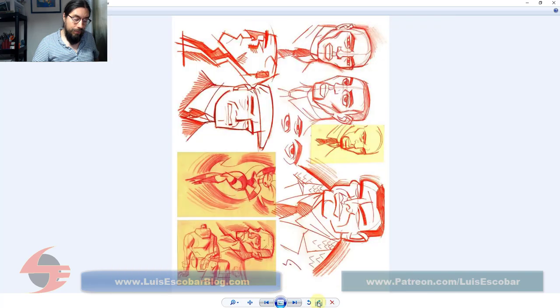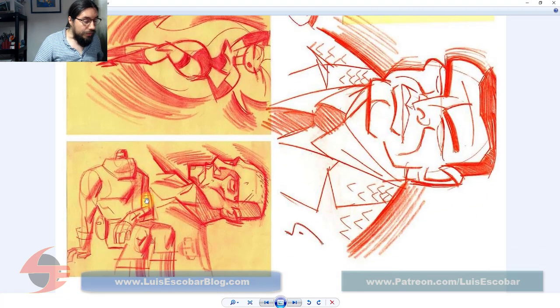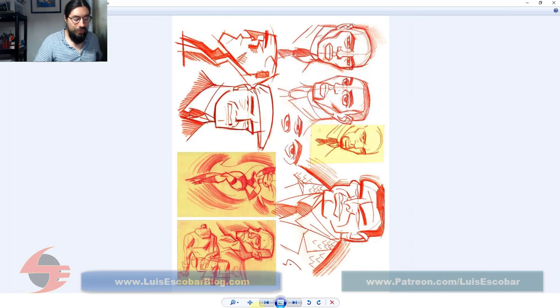Let's see. There's a robot here that I just... Oh, a guy just kind of sitting here. It's very cool designs, really pushed shapes. I love this. And it's such a confident line, too. It's just ridiculous.